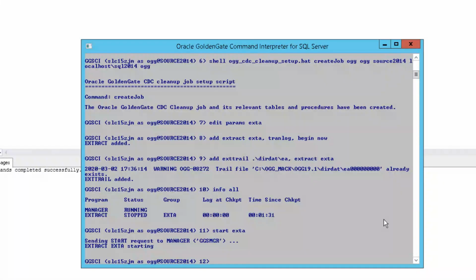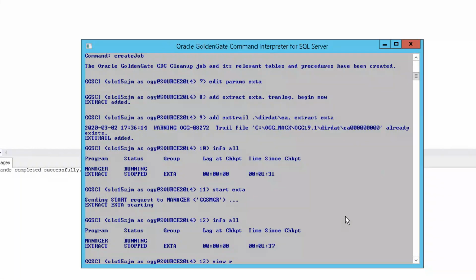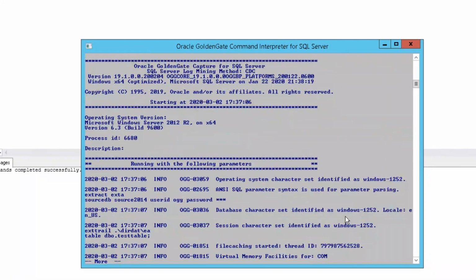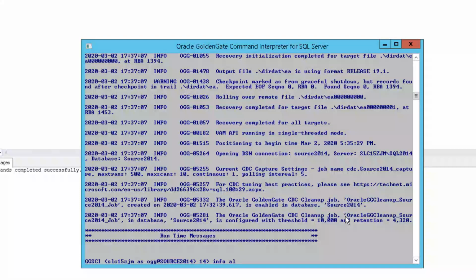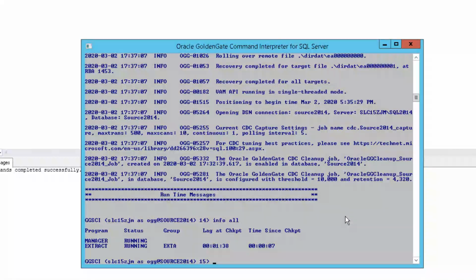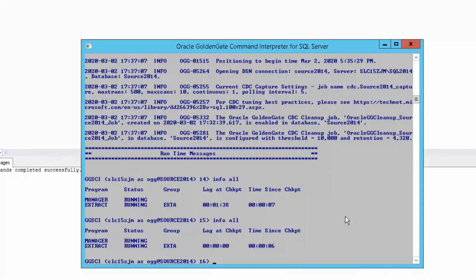Let's try to start it. Ran into an issue, probably related to the extract trail. No, okay, sorry, it was just a timing issue. So now the extract is running, and you can see the lag at checkpoint was at 1:38.